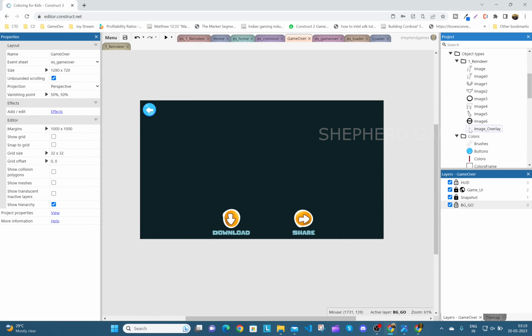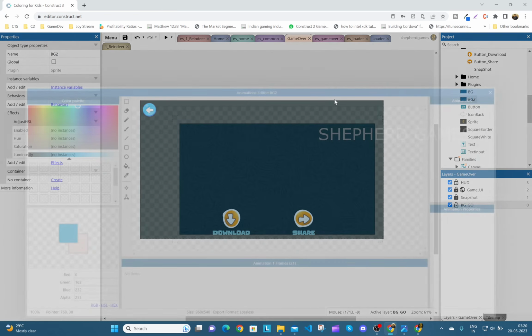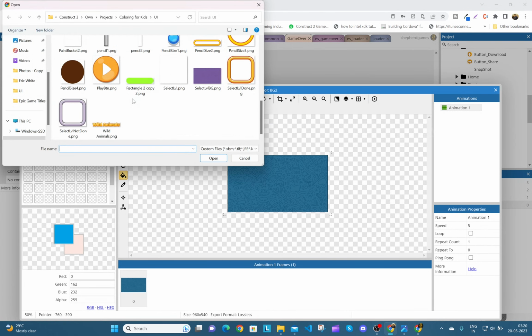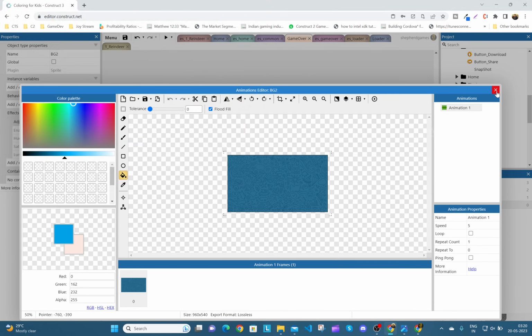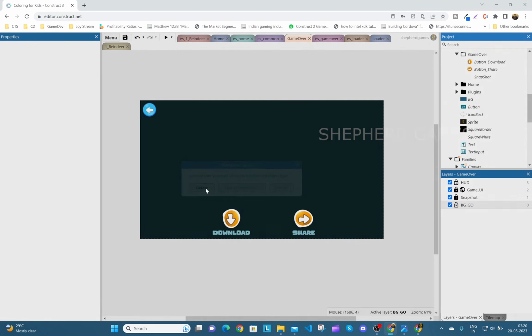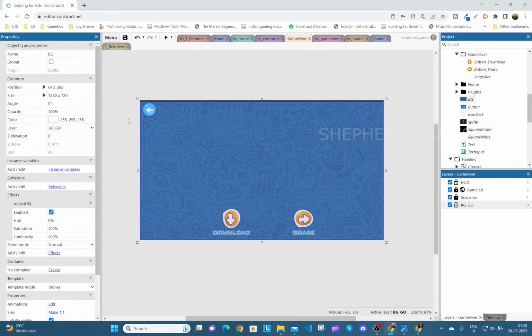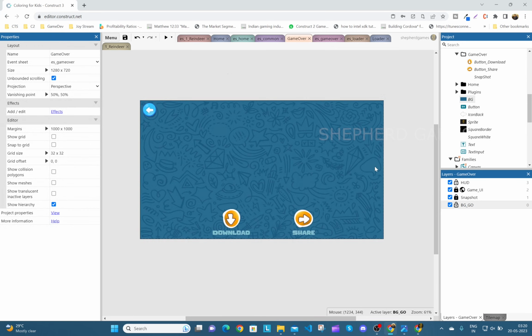Let me simply use one of the backgrounds. Okay, I think we can use the same background. I don't need to create one more. Yeah, this is fine.